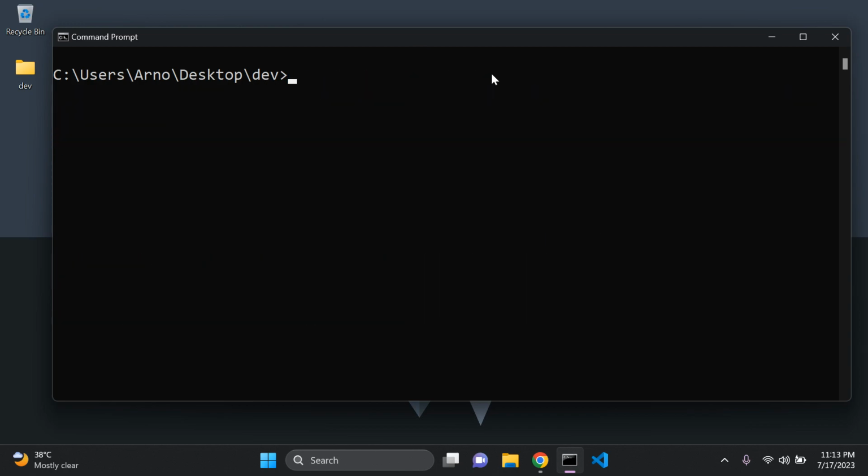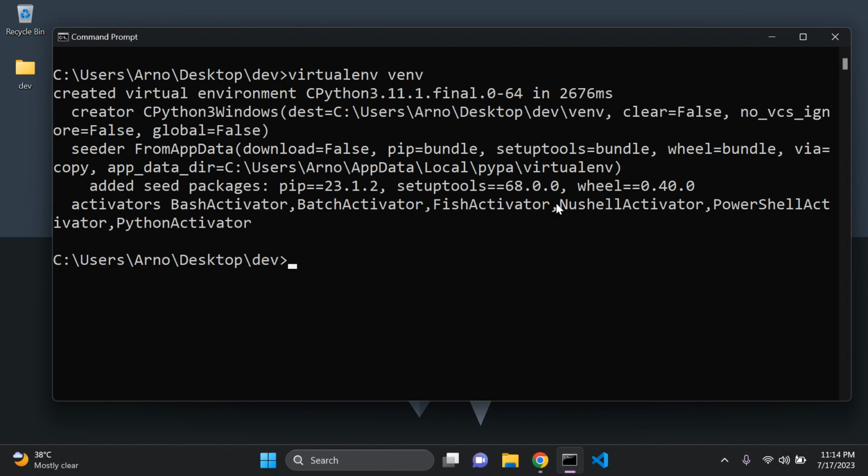So now what we can do is we can just say virtualenv venv. Now the venv here is the name that you assign your virtual environment. So I'm calling it venv. You can call it env, or you can give it any name here. So this part is customizable. The command is virtualenv. This needs to be used, and this is the name that's custom to be your virtual environment folder. And you can press enter. Okay, so that's going to take a moment. Okay, there we go, quicker than I thought.